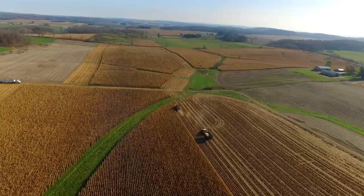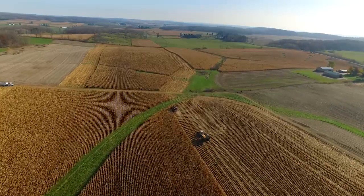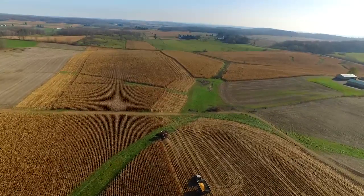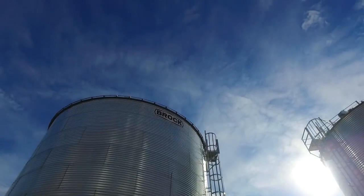We can be profitable and still farm with a strong conservation mindset. To me, what sustainability means is being able to provide for the immediate while not taking away from the opportunity for future generations to meet their needs. And so very simply, to be a builder — and to be a builder in such a way that when we're gone, the world is a better place than when we entered.